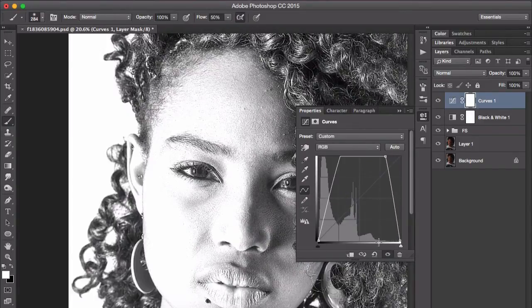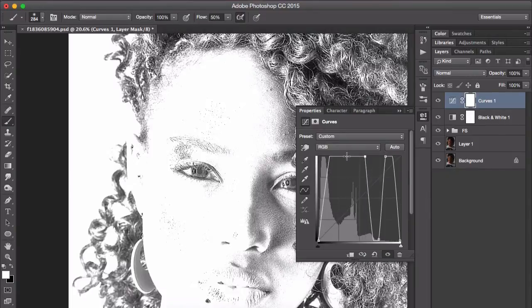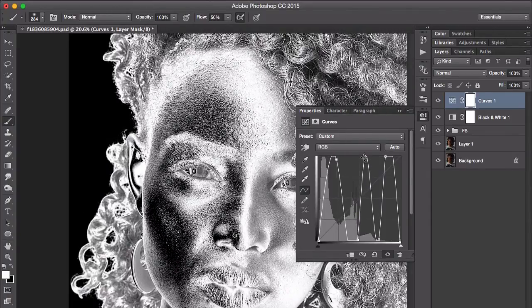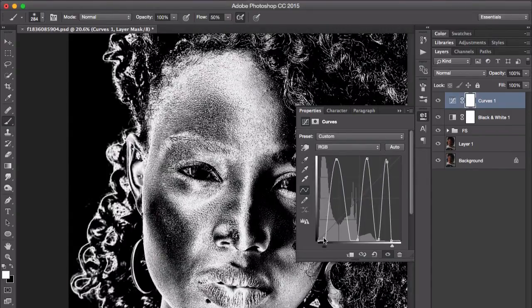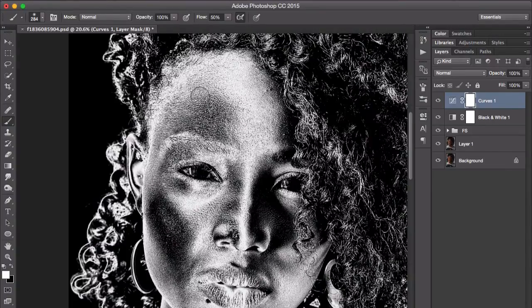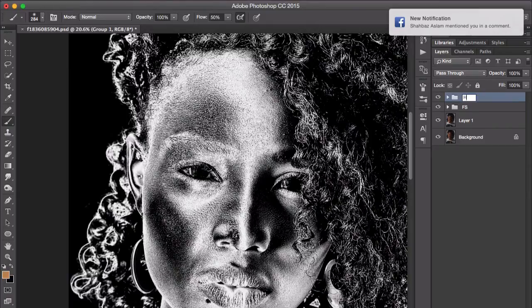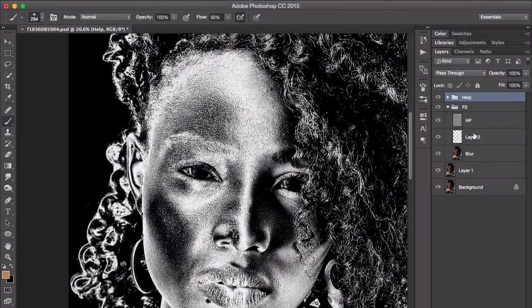You don't have to follow me exactly, just use your own inspiration with your image. I'm just saying to follow me, but you don't need to follow me. In every step, every image has separate frequencies, some other options. So something like this. So as you can see, there is lots of variation in color here. And let me group these two layers in a help group. Okay, so this is our help group.